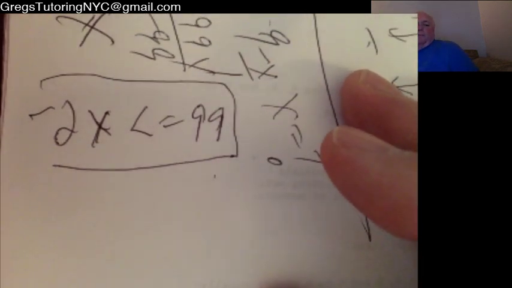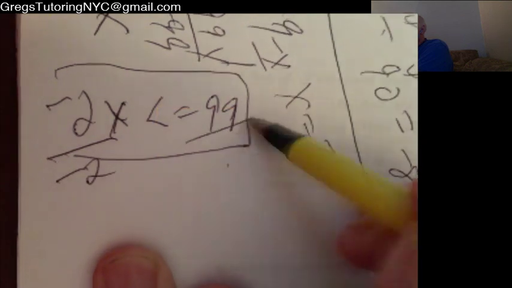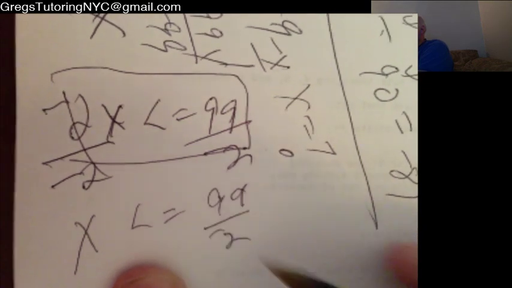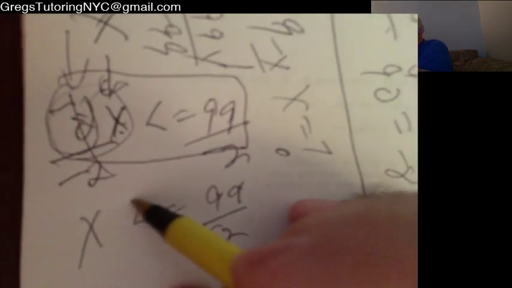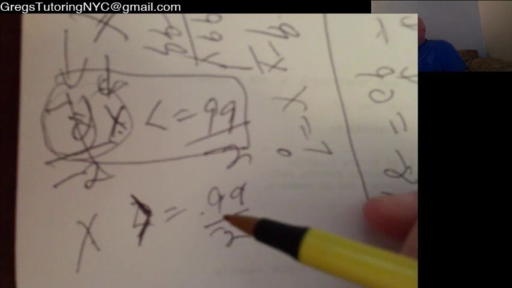All right? So what we do is, in an inequality, we're going to solve it the same way as normal. We're going to divide by minus 2 and divide by minus 2. So we're going to get x, that cancels out, is less than or equal to 99 over minus 2. But what happens is, because the coefficient, this is called a term, and this is called the coefficient, if that's negative, we swap the sign. So we're going to get x is greater than or equal to minus 99 over 2.